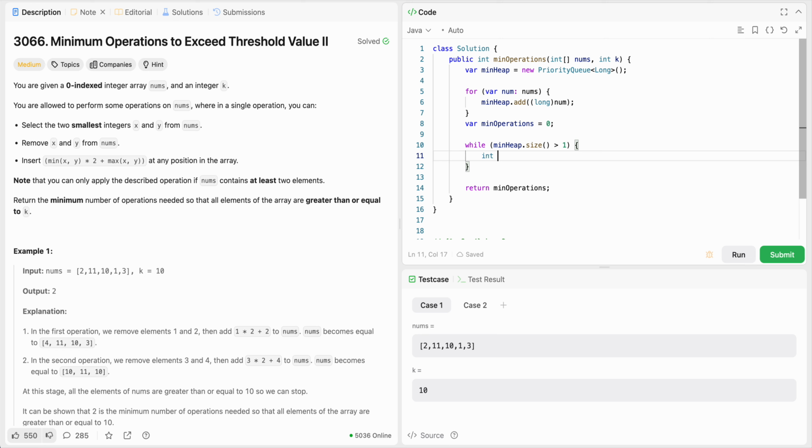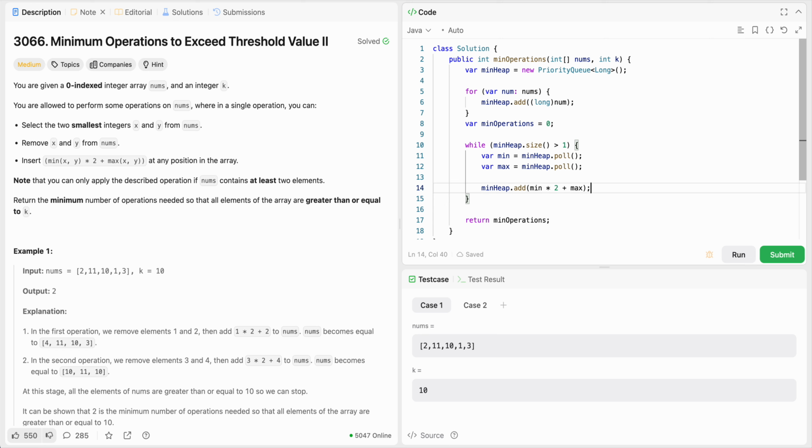We will take two elements out of it. Since the size is at least two, there will definitely be two elements. We take out the two minimum elements and add the minimum of the two times two plus the maximum.